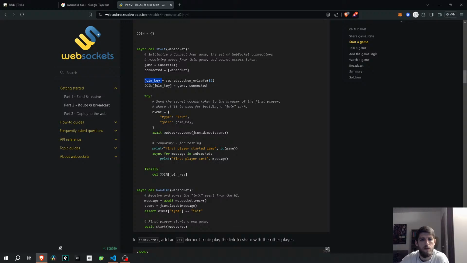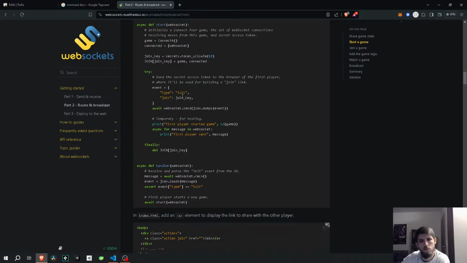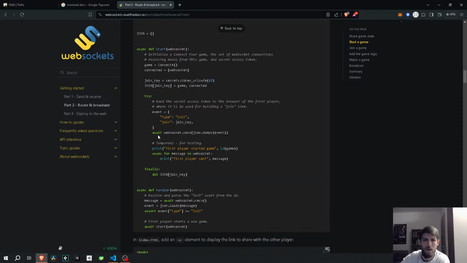Okay, events. And this is the response from the server to the first player. So this has changed from handler to start, and this is meant to maybe, I don't know, handle the first player, maybe. Right, and then we sent the encoded event.